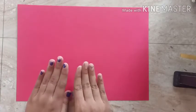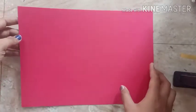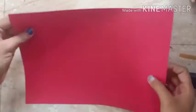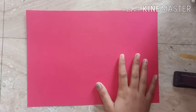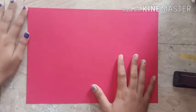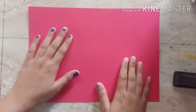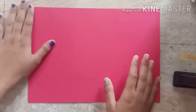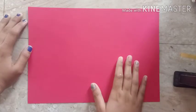This phone stand is very easy to make — this is an origami activity. Anyone can make it, from kids to adults. What do we need? Just a single sheet of paper. This paper should be thick so that it can hold the phone properly. So let's begin the activity. This phone stand will help you keep your phone in a proper place and position during live classes, watching videos, movies, and many more.